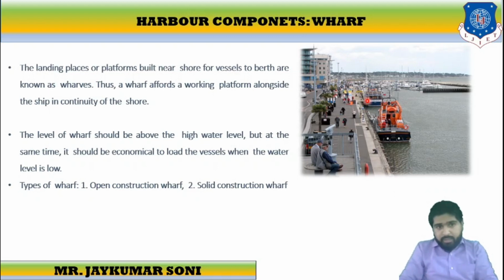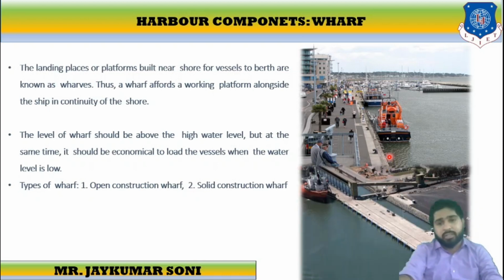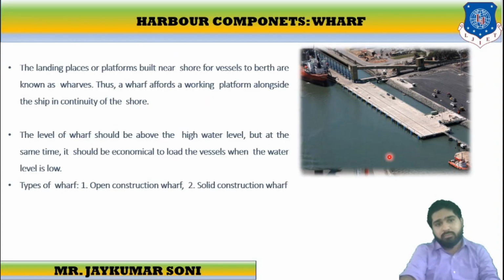See, it can be seen over here in the continuity of the shore. The level of the wharf should be above the high water level. It can be seen over here. But at the same time, it should be economical also and it should be provided in such a manner that the load of the vessel can be compensated. There are two types of wharves, open construction and solid construction. This is how it looks from the side. This is the aerial view.